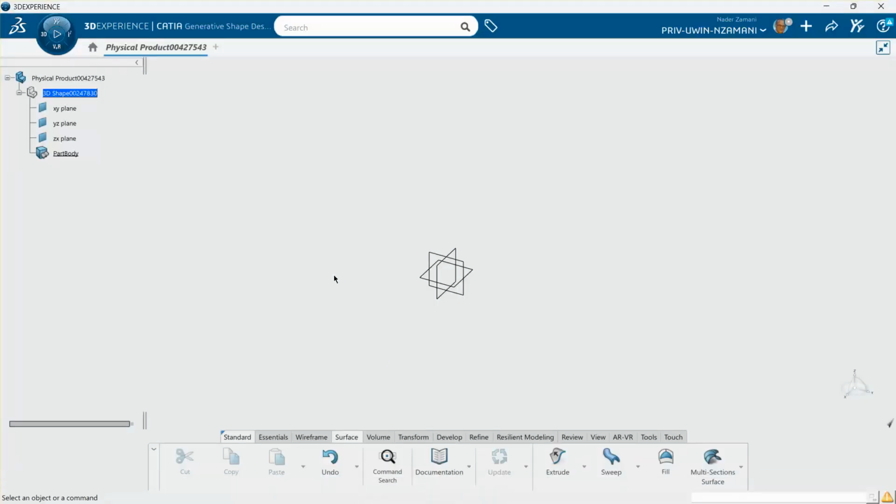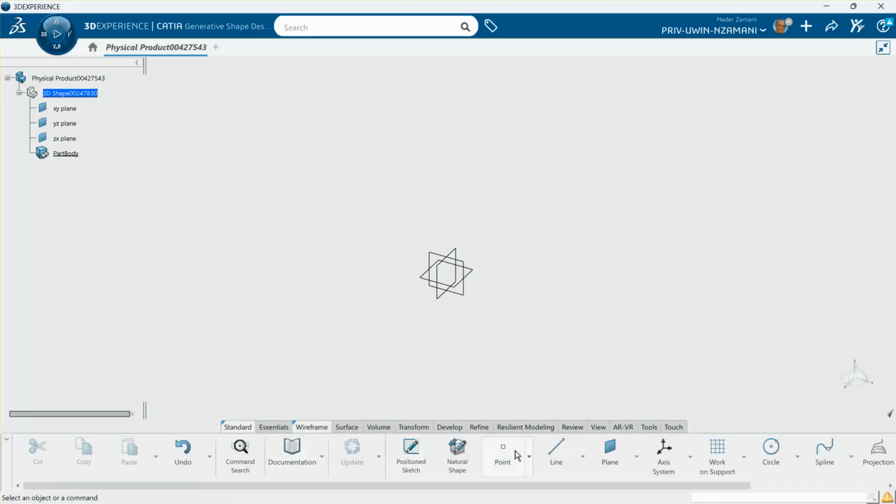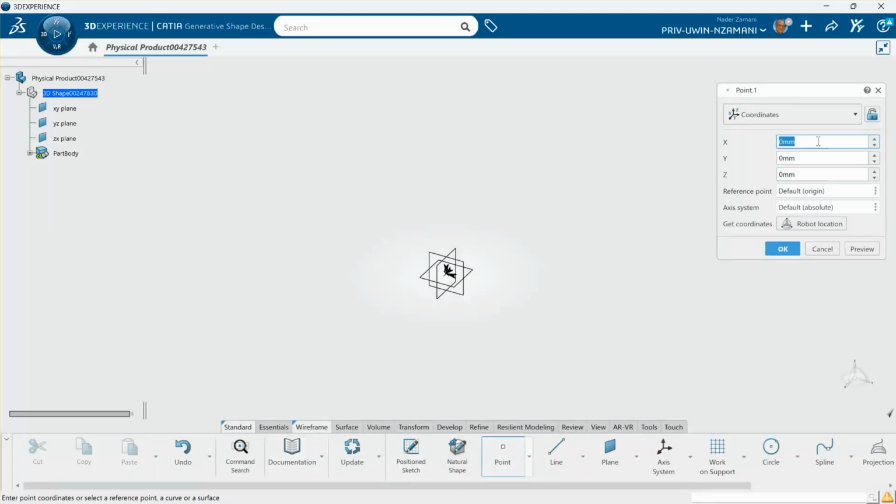First thing I'm going to do is create my 4 points, as I mentioned, because I want to draw that surface. I go to wireframe, double click on point, and create 4 points. So these are minus 100 for X, minus 100 for Y, and 0 for Z. That's the first point.